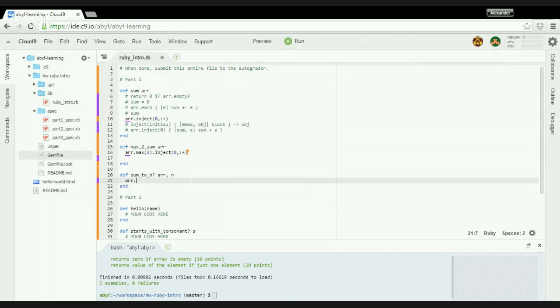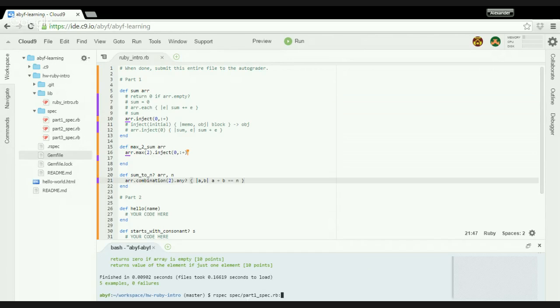Well, we must find a combination of two elements, and find if there are any two elements whose sum, a plus b, equals n. Yes, exactly. Right. And let's test it.